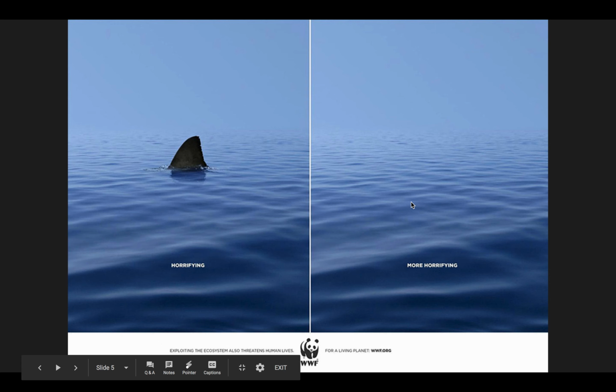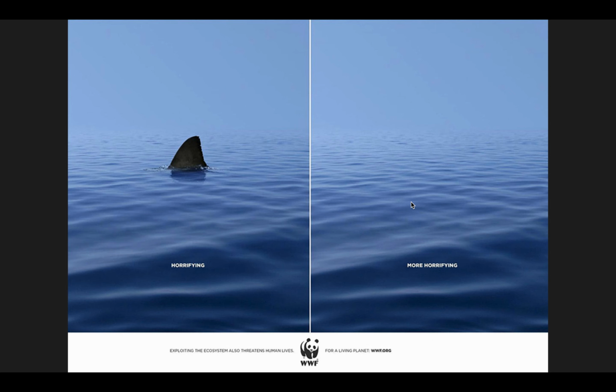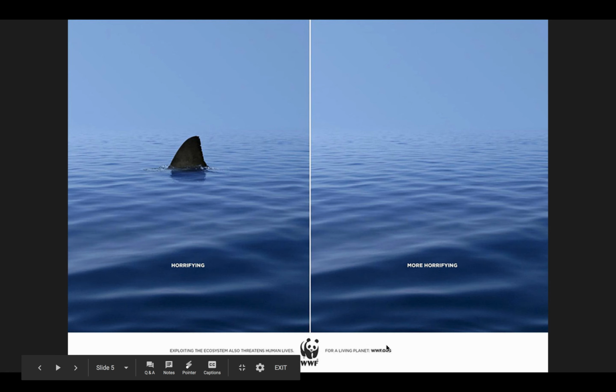Go to their website. So WWF is an organization that you can look up and see what the acronym stands for if you want to go the extra mile here. And this organization, though, I'll tell you right now, is an environmental organization if you didn't figure that out. So this environmental organization wants you to go to their website. That's the purpose of this ad: to get you to go to their website.